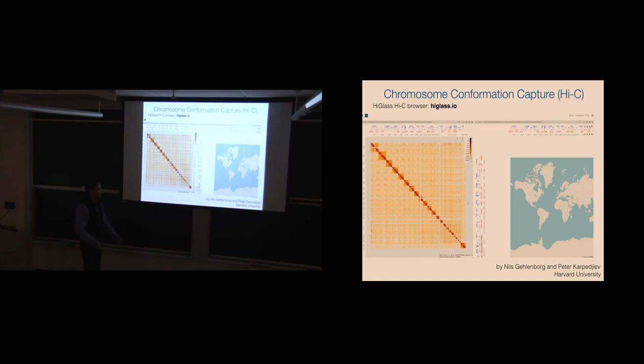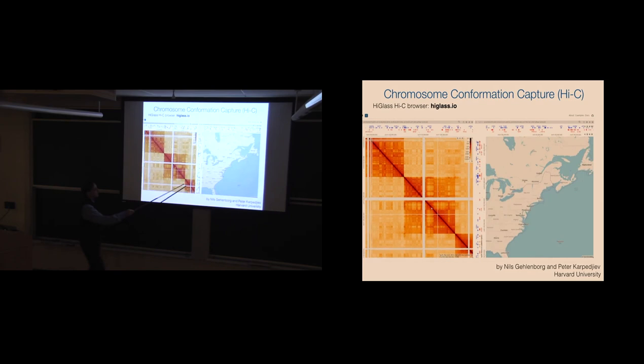So they implemented this. On the left, you'll see a Hi-C map of a human genome in a particular cell type. On the right, you'll see a Google map. And as I zoom in twice here, I'll be zooming in twice there. So what are the squares? The squares here are chromosomes. I'll just be flying into one of the chromosomes. One chromosome is like a big country in Europe or a few states in the United States.